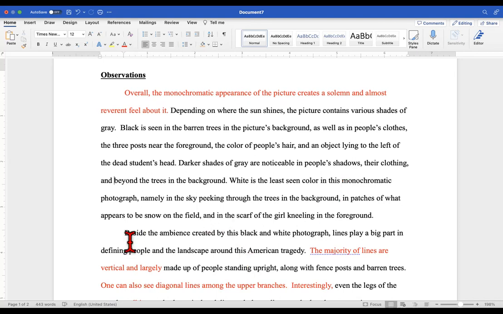Now, remember, you have to bring this main point into the next one to transition, to go smoothly from one paragraph to the next. So I say, beside the ambiance created by this black and white photograph. And ambiance is the feel around you. For example, if you go out to a restaurant and the lights are dimmed almost to where you can't see, and there are candles at the table.